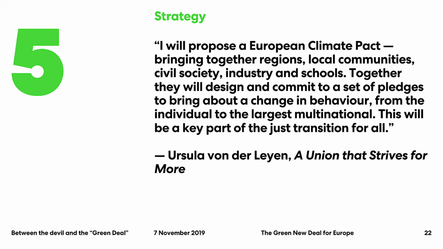I just want to read this one quote from her vision, which illustrates the blandness, the utter painful lack of inspiration in the Green Deal. She wants to have a European climate pact that brings together regions, local communities, civil society, blah. Essentially, it lacks credibility in the same way that it lacks vision. You could spend a whole seminar in a literary studies class doing a deep read of this, right? The way she talks about the shared obligations from the individual to the largest multinational. So, we're not on the Keynesian terrain here.